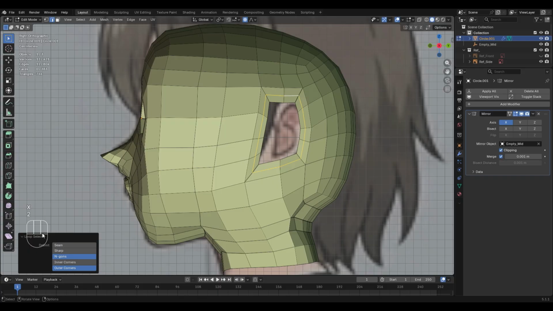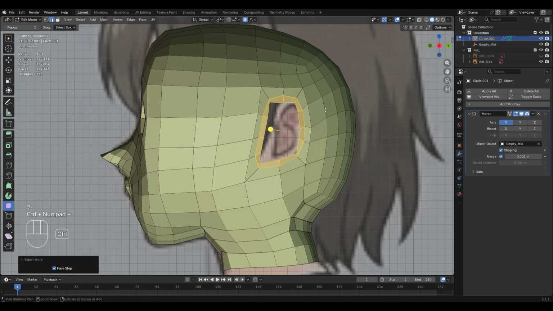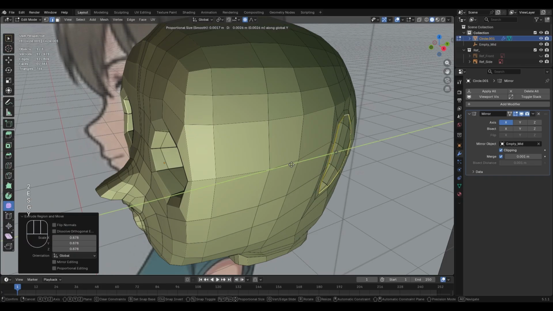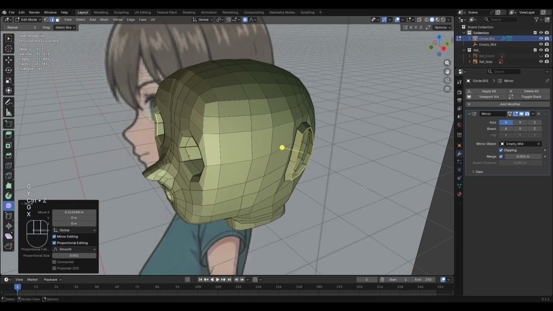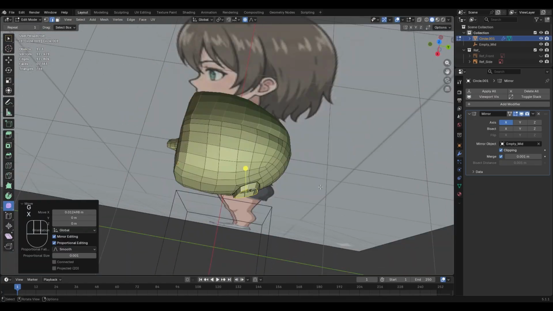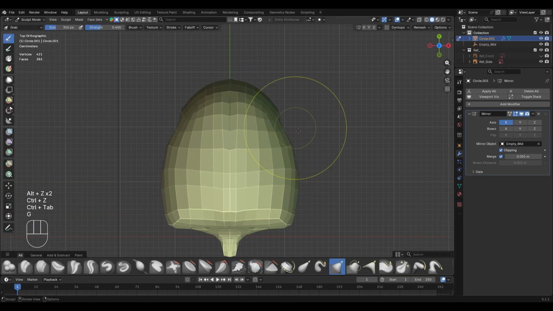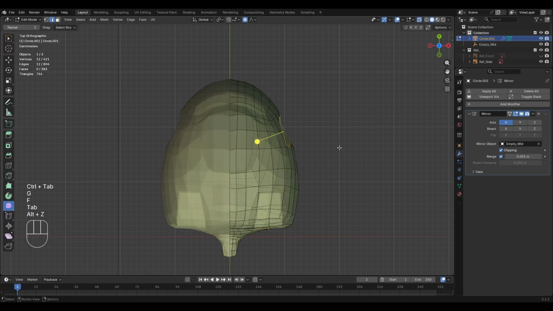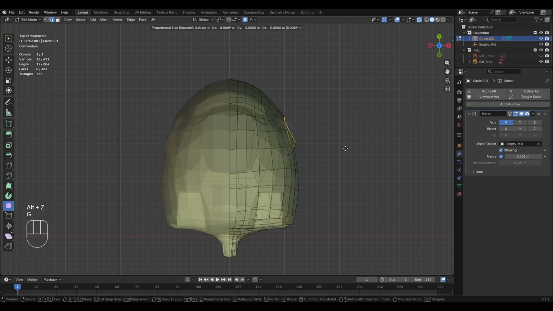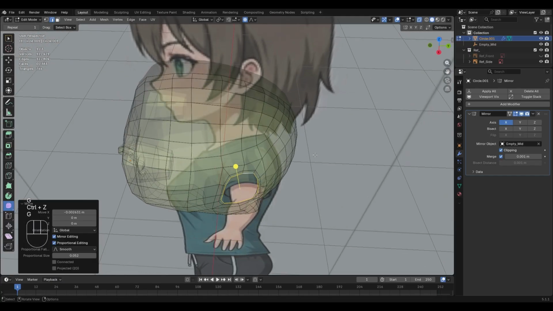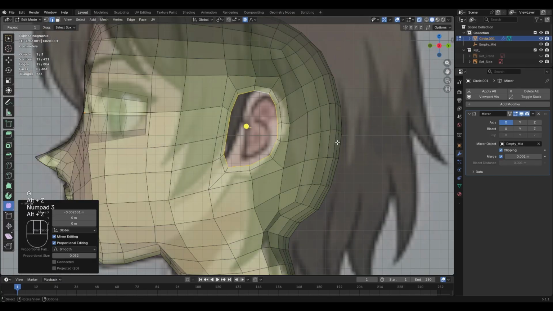This area, smooth, this area, delete, then extrude on the X. Let's say, not yet. Let's pull that first with proportional editing to where the ear is supposed to be, and tilt it a bit. Yes.